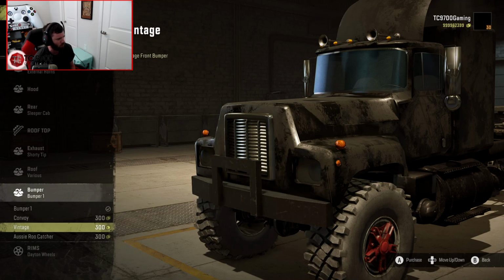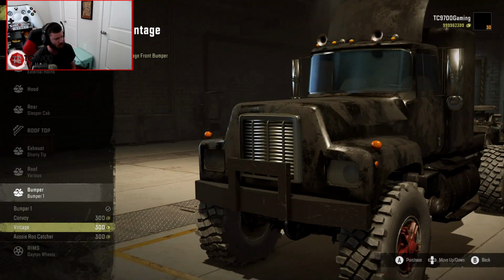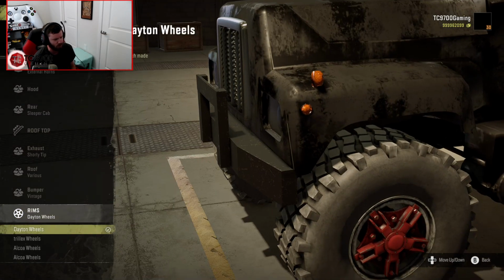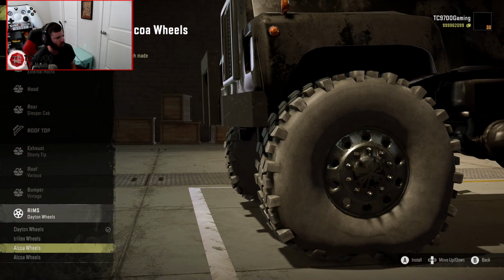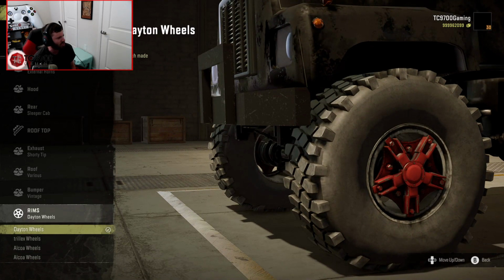Bumper 1, convoy, vintage, and Halsey Roo Catcher. I think I might actually go with the vintage one on this build. Now we've got Dayton wheels, Trilix wheels, Alcoa wheels, and another set of Alcoa wheels. I think I'm going to go with these classic Dayton wheels.